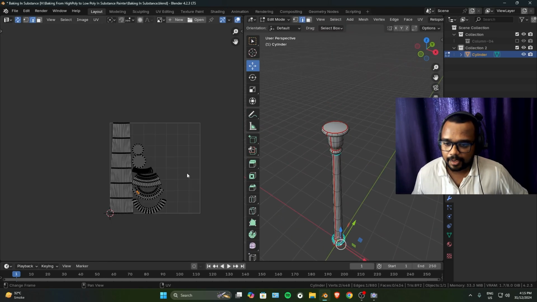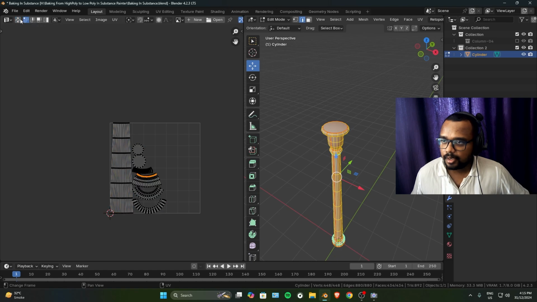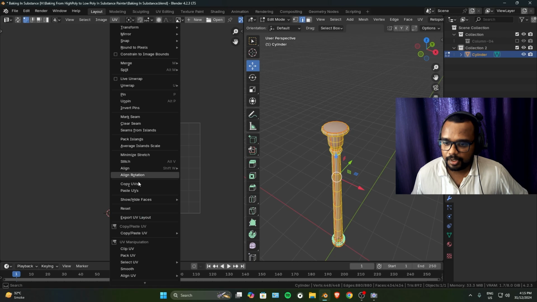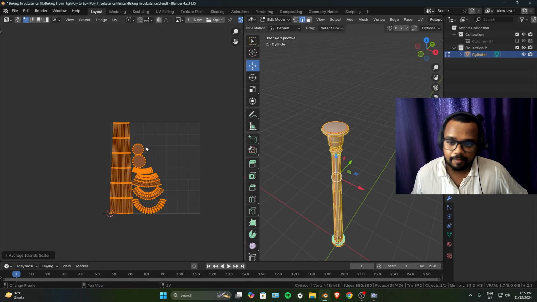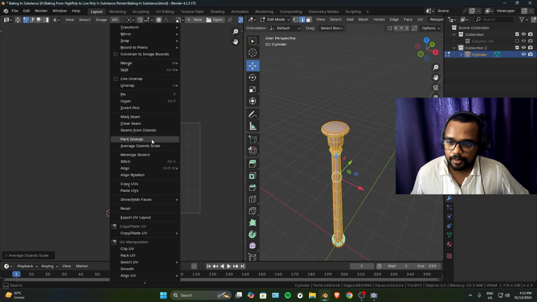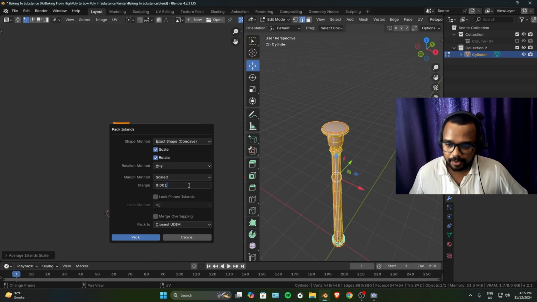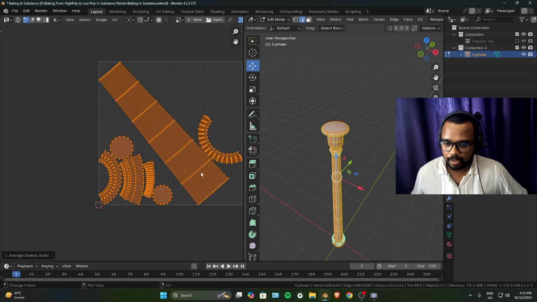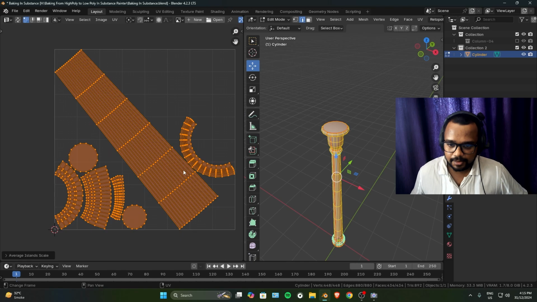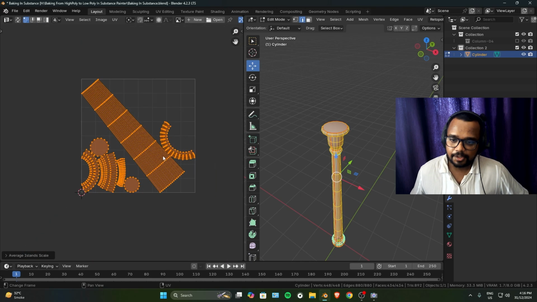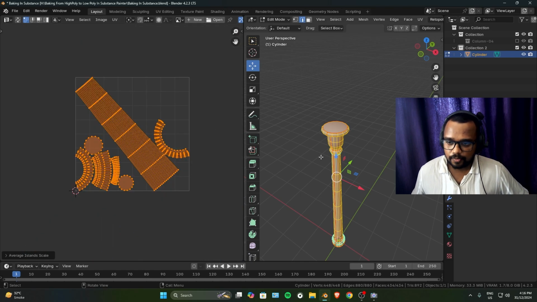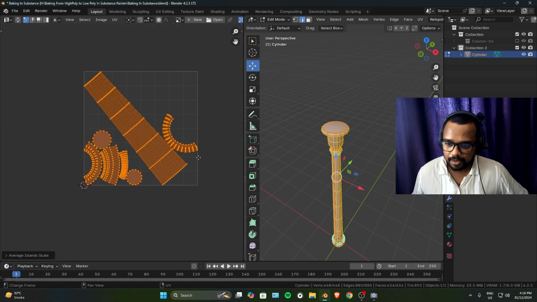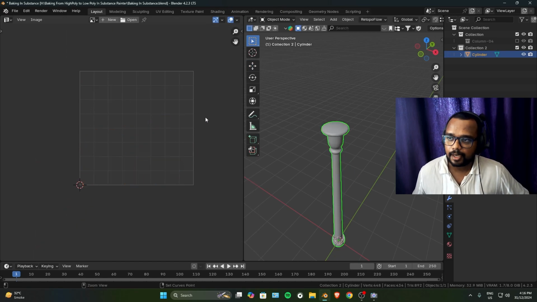So now that we have unwrapped it, let's select everything and get out of this mode. Okay, in UV selection, select every UV, go ahead and do an average island scale. After that, do a pack islands, and now I'm going to give it a margin of 0.02. Keep scale and rotation. You can uncheck the rotation if you want, but I'll keep it. This is the most efficient way of packing these UVs with the current Blender algorithm. So yeah, I'm just going to keep it like that.